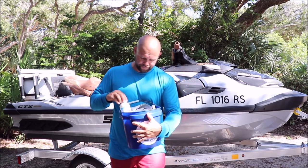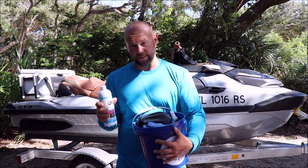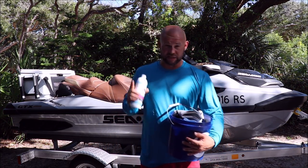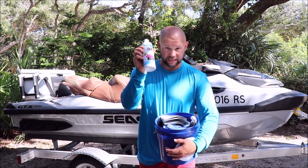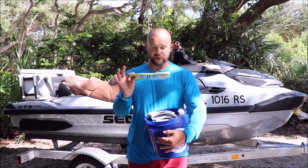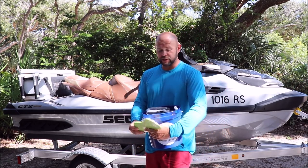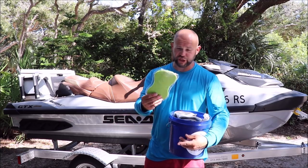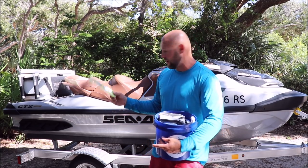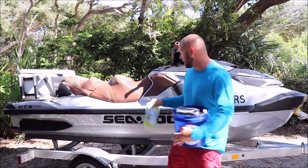As far as products go, you will get the Marine Series soap. This soap is pretty awesome — it cleans really well, it dissolves salt fantastically, but it also won't strip off any protection you have on there, especially my products. With the soap we'll use that to wash obviously. You will also get a sponge — it's actually vacuum-sealed. The sponge will not scratch the surface; it's very gentle on any material you use it on. With the sponge and the soap, you can clean your ski and get all the salt off, no problem.